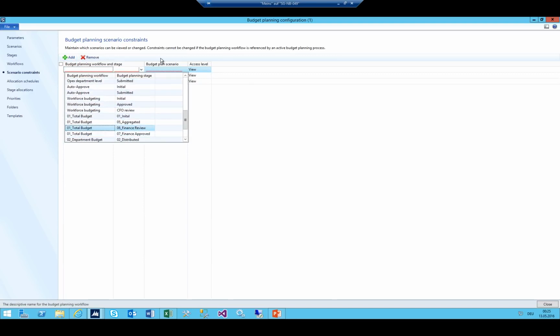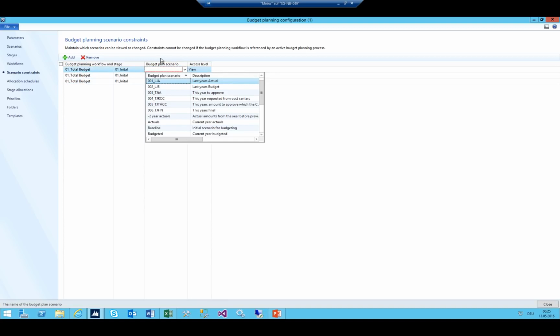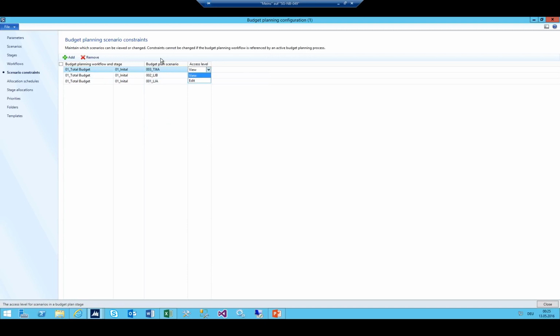So it means nothing else than I say here, again, total budget, still stage initial. But at stage initial, I have this year to approve. So it is just the proposed budget from finance, the initial proposed budget from finance. And of course, this one you want to be able to edit.